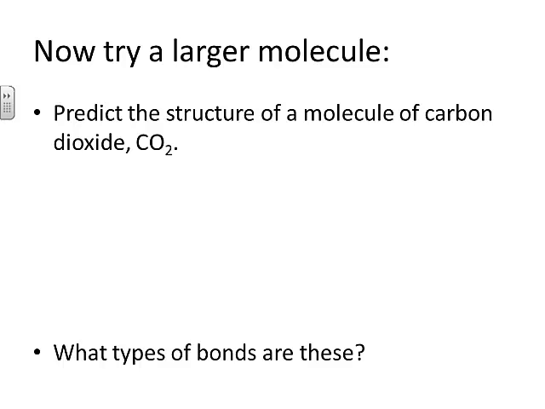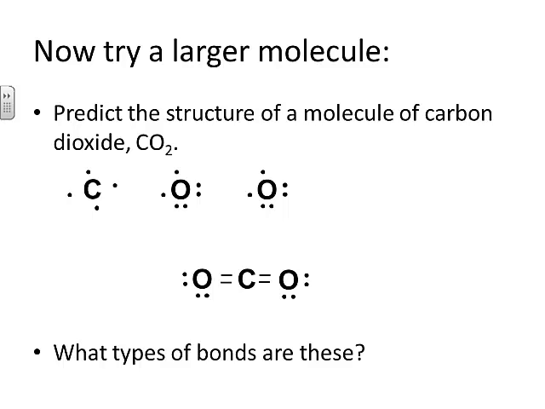Let's try a molecule that's composed of more than 2 atoms. Let's predict the structure of a molecule of carbon dioxide. Now, CO2 has a carbon and 2 oxygens. Their Lewis dot diagrams would look like this. And we can see that carbon can bond up to 4 times, but each oxygen can only bond twice. So that would make it look like carbon's going to do most of the bonding, so it's likely that it should be put in the center. So we'd start out looking like this, and we would be able to form 2 bonds between the carbon and oxygen on the left and 2 more on the right, giving a diagram that looks like this.